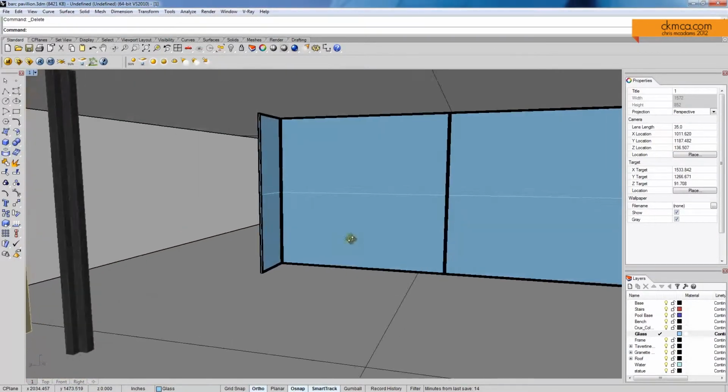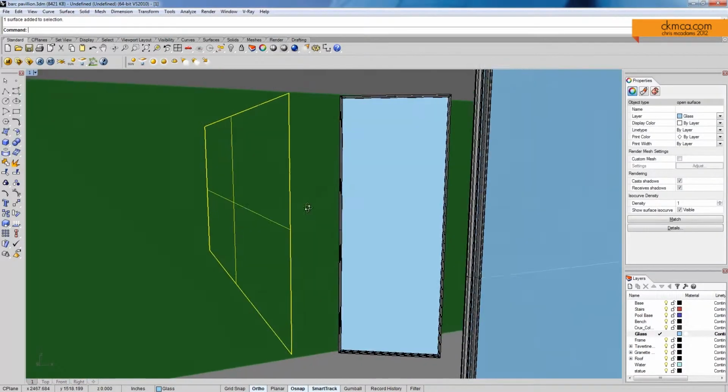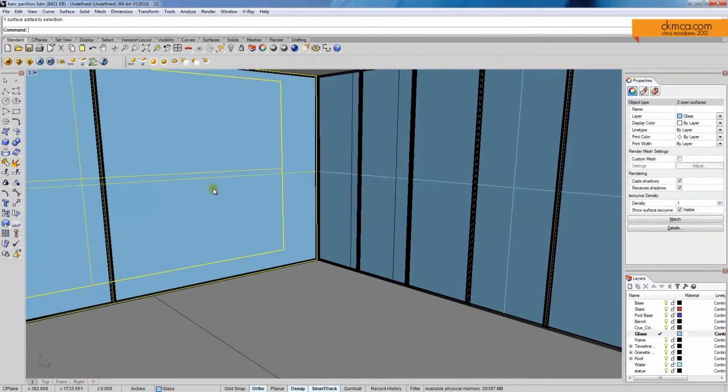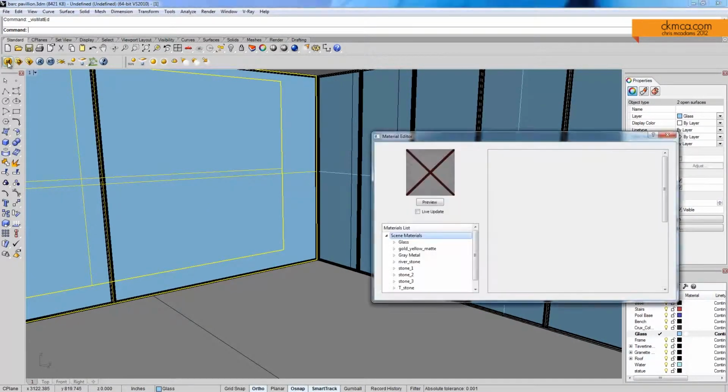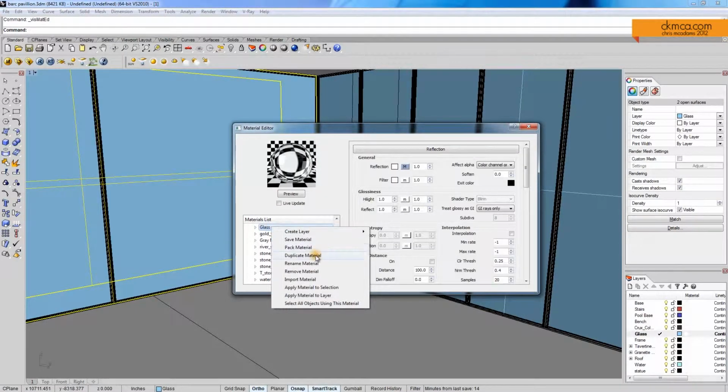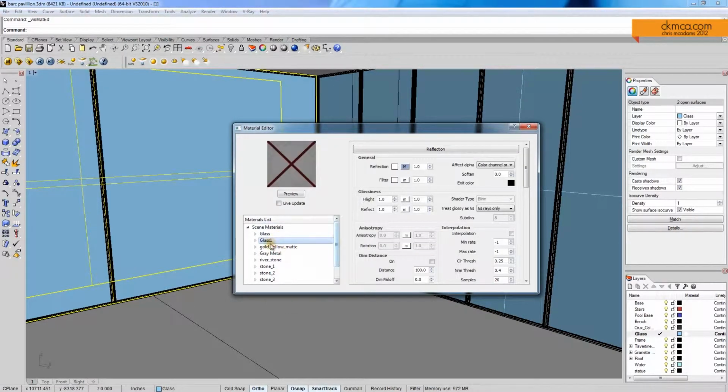One thing I'm going to do is that I looked online and looked at some more pictures, and this piece of glass and this piece of glass are actually kind of milky white. So I'm going to open up my materials panel. I'm going to copy my glass by duplicating it, and I'll have glass 1.